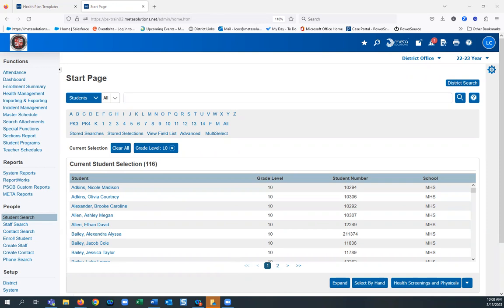It'd be nice if somebody had already created about 20 of these and you could just pass them on to somebody else, and then tweak some of it. I've seen some really great ones. Some of our districts have set up their health templates in great detail, so it'd be great if we could share those. Absolutely. I personally like that because I'm not a nurse, so I can go back and look at some of the things and say, oh, okay, this is what a nurse helped put in. That makes it easier for someone else to understand a little bit better.